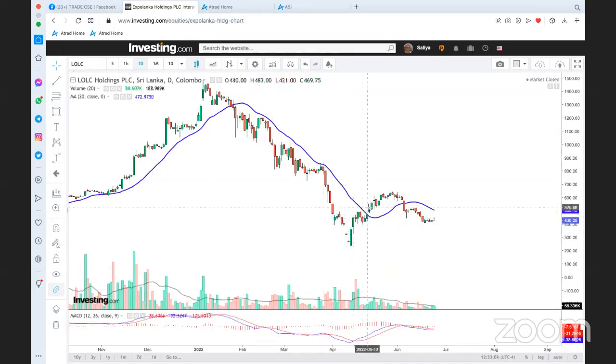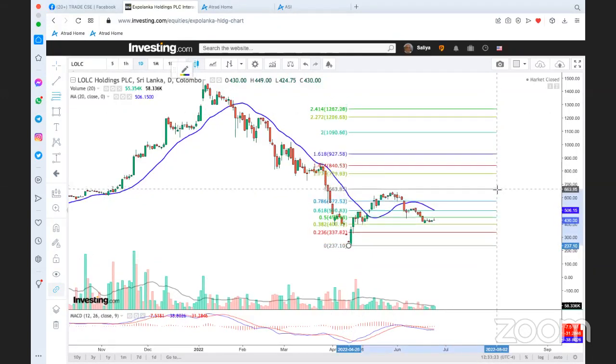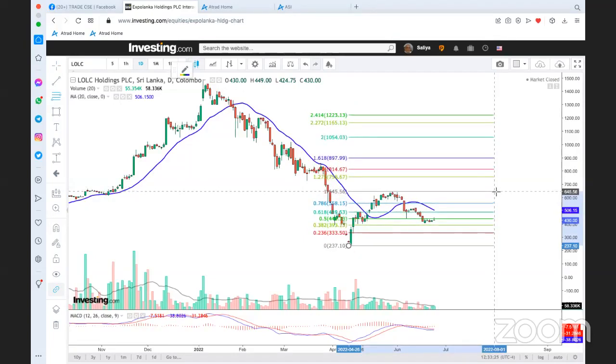Right, so you have the same scenario there. There's a breakout above the 20-day moving average, a higher low, higher high formation up to this, then there's a breakdown and it takes support here, so we are using this level to this level, and trying to look at the support levels at this point of time.